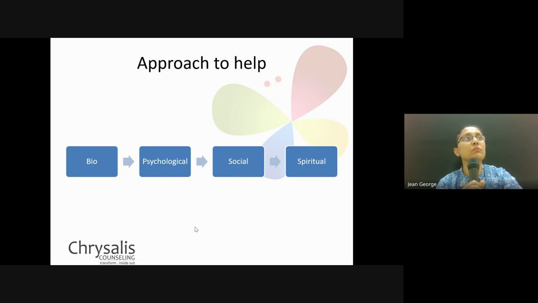And then from there, you will move on to see where they are spiritually. How are they experiencing God? What is their relationship with God? So don't just take one of these methods, just psychological or spiritual, but make it holistic. The more you move from a broader to a narrower place, the more it helps you eliminate things. If it is just a physical condition, getting them to meet someone who can help them with good food or enough vitamins could relieve all of that. Once you've done that, you get into the psychological, the social, and then the spiritual. Okay?